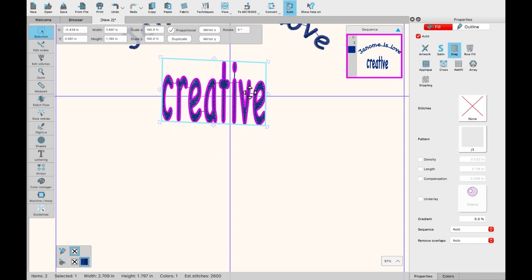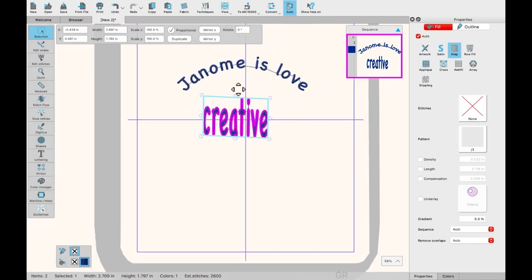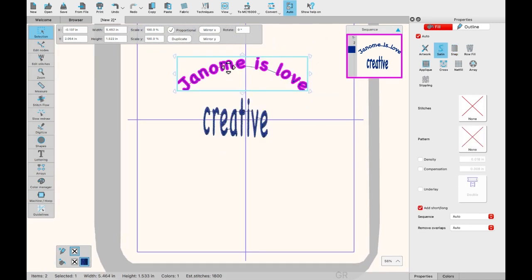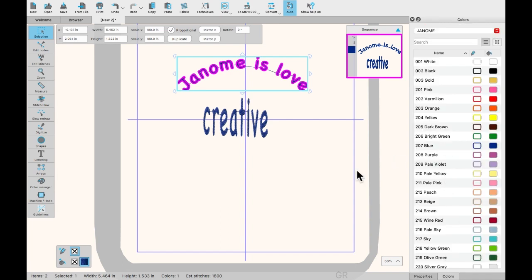Now, if I wanted to change the color of any of this, this is all grouped as one. So I could come down here and I could change. I have mine set for just a fill color. I don't have any outline on this one, and that's fine. But I could change my fill color to this vermilion, and you could see up here in my sequence it's vermilion, and this stayed blue because I didn't check it. Maybe I want it to be green.